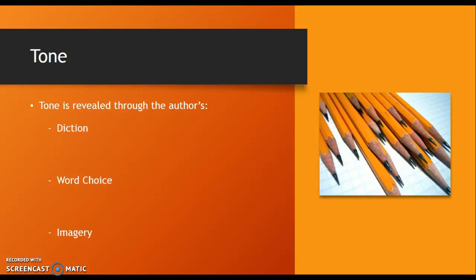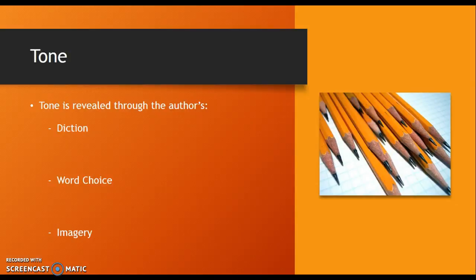And if you remember from our previous lesson, style is the way an author uses language when he or she writes. One additional point I must make is that you must be careful not to confuse the author with the narrator. Just because the narrator says something doesn't mean the author feels that way, which means it isn't always an example of tone.